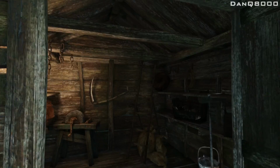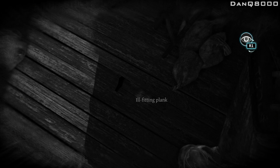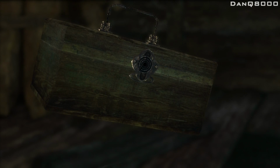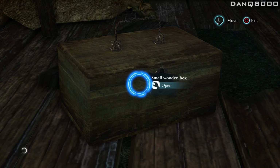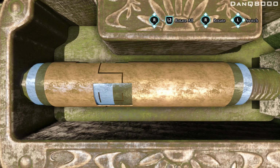Oh, a scythe. There's a lot of stuff. Let's see what could be hidden here. Look at this. I'll bet you it's under here. Aha! There it is. Can I get into it? Let us see what is in this box. Hold on. What? No, stop.